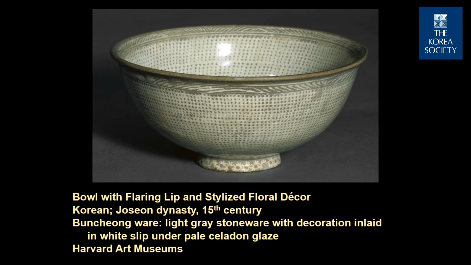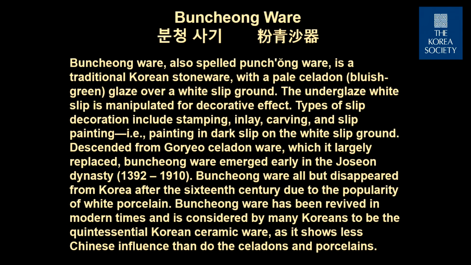But you see, it's basically stoneware, gray stoneware, as you can sense there at the lip. It has been stamped with this kind of pattern, all over pattern. The stamped areas have been filled with white slip, and it's been covered with a very pale celadon glaze, as you can probably sense there, right where the bottom of the bowl meets the foot ring. And so this is, if you will, the Chosun Dynasty descendant of celadon ware, although they're made in different kilns.